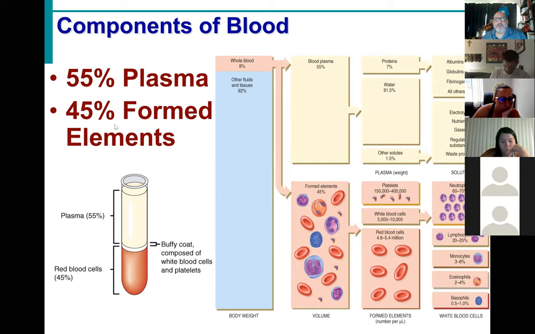So often when they use that term hematocrit, I erased it, so I'll put it back. Really, they use that term kind of interchangeably with your red blood cell count, since the red blood cells make up over 99% of the formed elements. So they kind of use those two terms interchangeably. Technically, hematocrit is the amount of formed elements, but it's almost exclusively used as a red blood cell count.